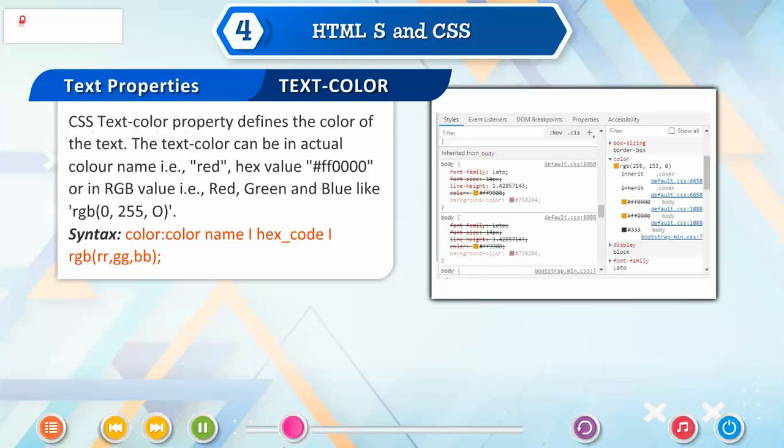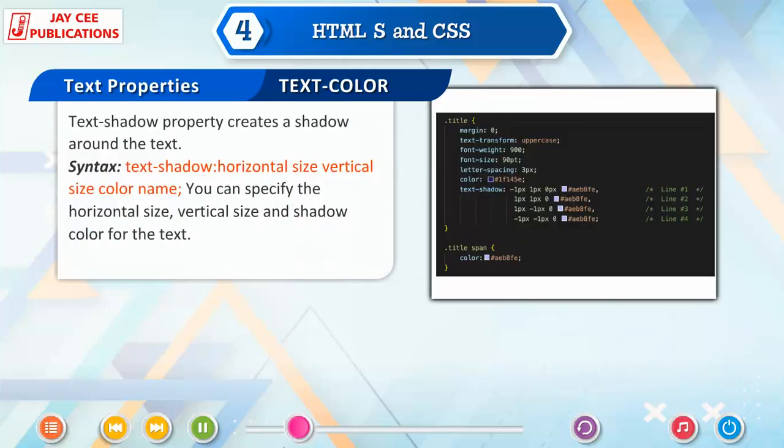Syntax: color, color name, hex code, RGB. Text shadow. Text shadow property creates a shadow around the text. Syntax: text-shadow, horizontal size, vertical size, color name. You can specify the horizontal size, vertical size and shadow color for the text.